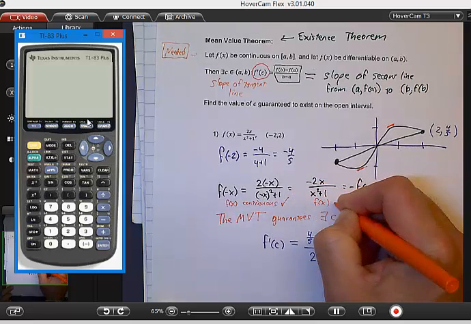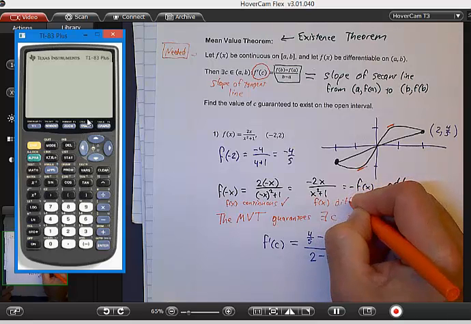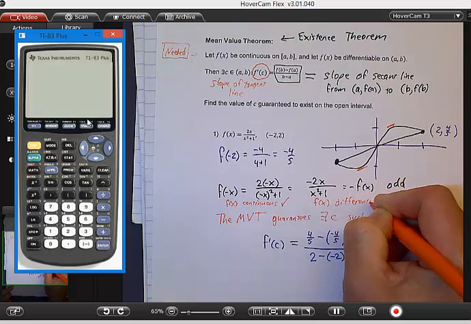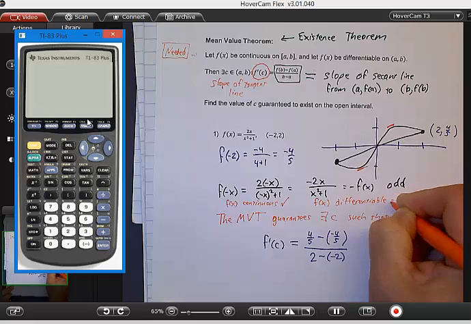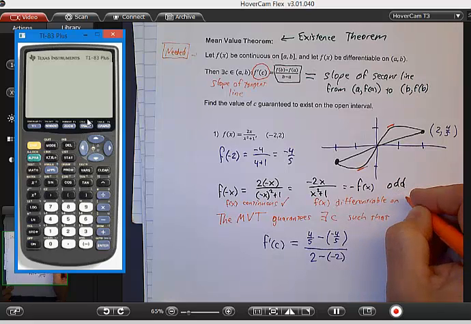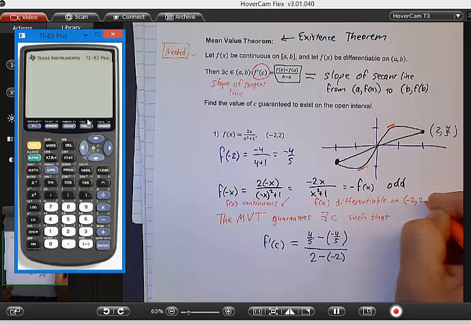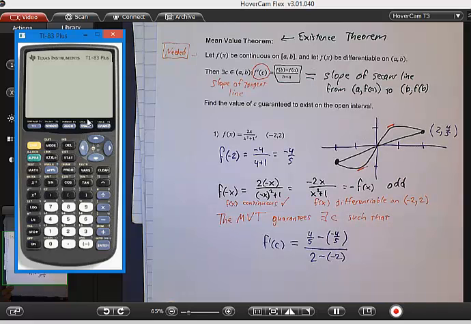F of x is differentiable. Yeah. How do you know? Notice it only has to be differentiable on the open interval. It has to be continuous on the closed interval. I said, how do you know? Well, did anyone find the derivative? Well, let me do that then. Because if you can compute the derivative, then it's differentiable, right?